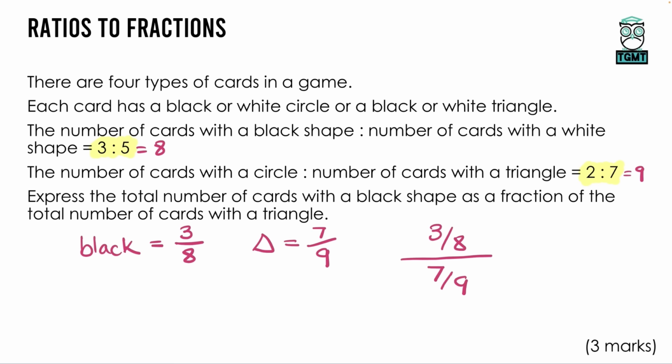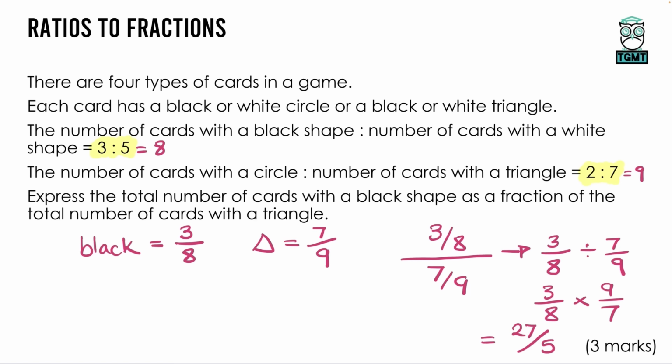Now, if we ever have a scenario like this, that fraction line means a divide. So actually what we have is 3 over 8 divided by 7 over 9, and actually it doesn't need to be written as a fraction. So that one there, we are now actually just dividing fractions. We know when dividing fractions, we are going to multiply by the reciprocal, and the reciprocal is 9 over 7. So that's nice and easy for us to do. We now just need to multiply the tops. 3 times 9 is 27, and the bottom, 8 times 7 is 56.